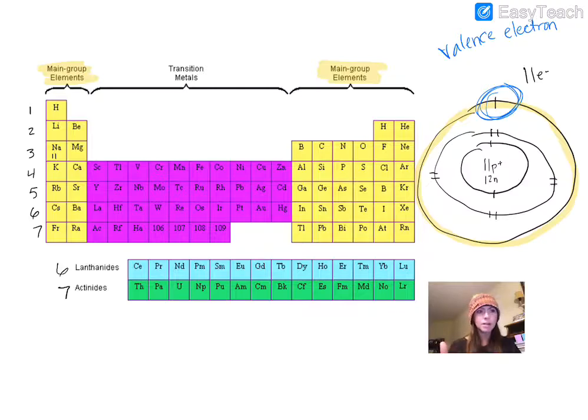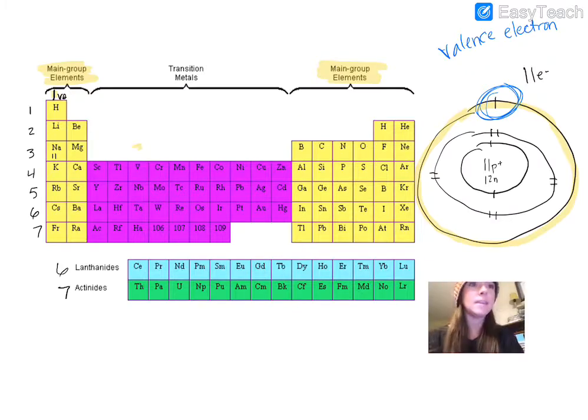Pretty reactive across the board, these two sections, all right? Now, with these two sections, there is a pattern of valence electrons across the table. So I'm going to write that in, okay? So, valence electron count. Group 1, let me change because I did not change my pen. All right, so group 1 has 1 valence electron.